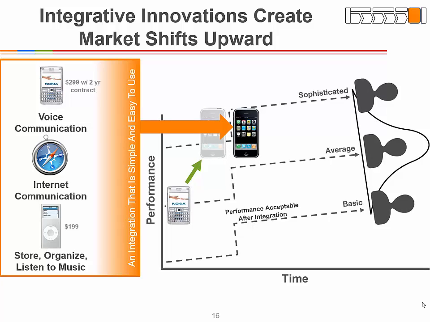What happens is the performance acceptable to the market has now shifted upwards, because you're not just looking at one job to be done. You've now combined multiple jobs to be done and had an additive effect on the value given to the consumer. And so they're all added together. And essentially what happened is the iPhone was smack dab in the middle of that upper half of the market. And that's why it took off so fast, because there wasn't just 1/30th or 1/20th of the market that was interested in it.